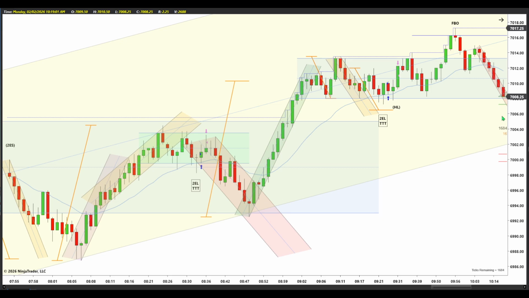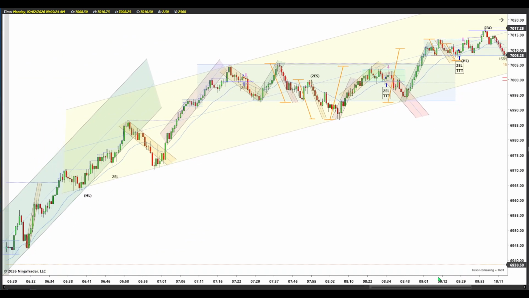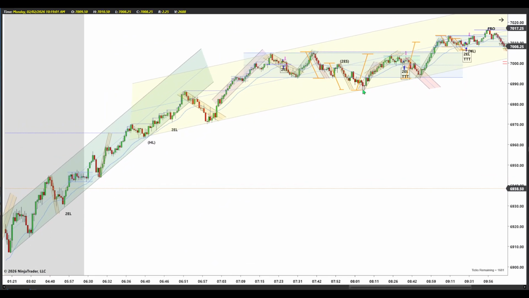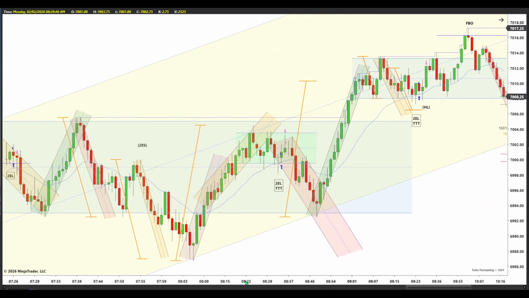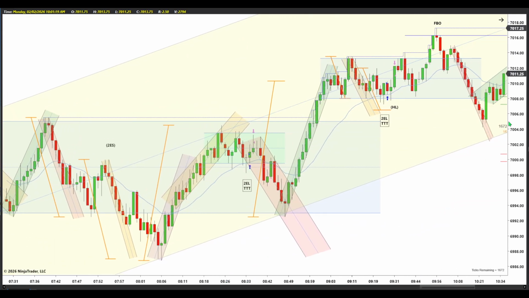I'm thinking there's going to be a corresponding failed breakout on this side before it probably keeps moving up, because it looks like a really strong bullish day, although it's kind of slowed down. That's my thoughts on the bias. So it pushes down, it creates another failed breakout here. It's a first entry short.